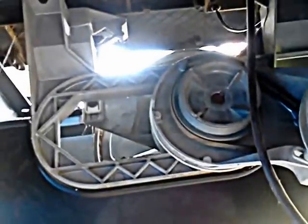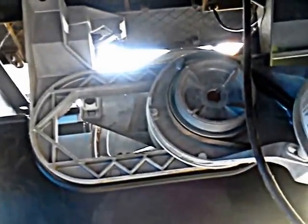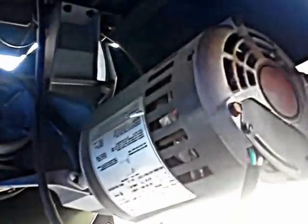Underneath, it is a 2-speed setup. As you can see, it's set up on the fast pulley. This is the slow pulley. 2 speeds, obviously. So if you're cutting metals, woods, plexiglass, plastic, you're going to have different speeds. There's the motor right there.